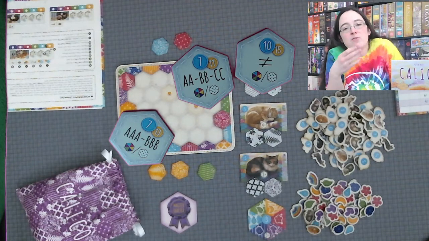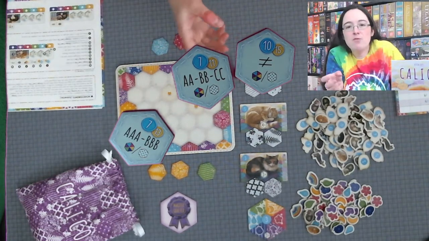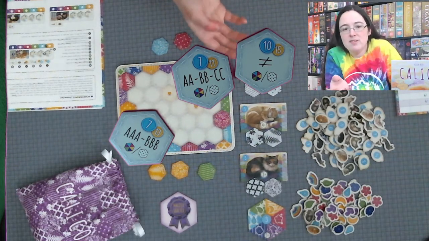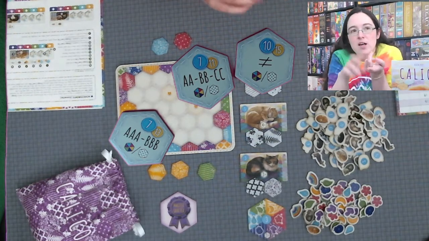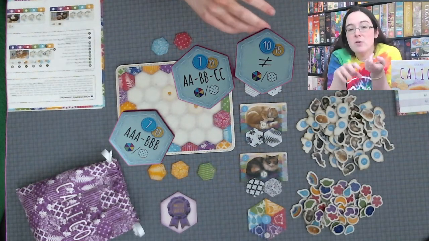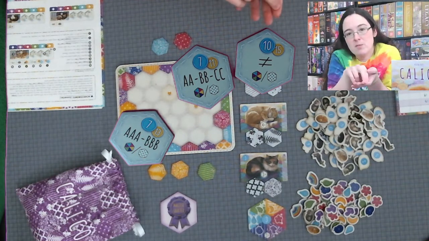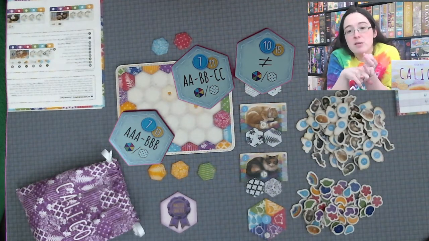So, for example, this one here wants to have three of one color and three of another color, and I will get 7 points. However, if I could also make it three of one type of pattern and three of another type of pattern, I will get the bigger point value of 13 points.